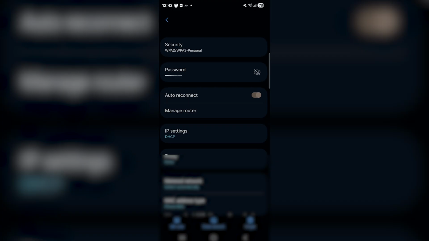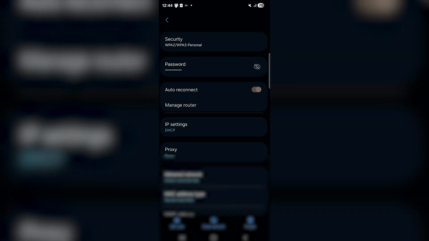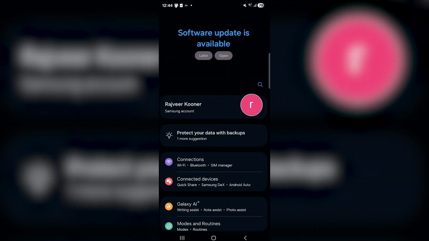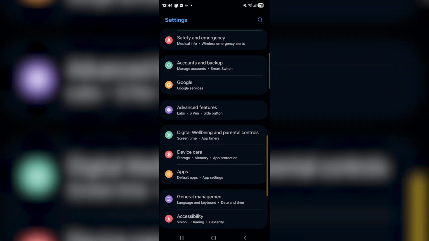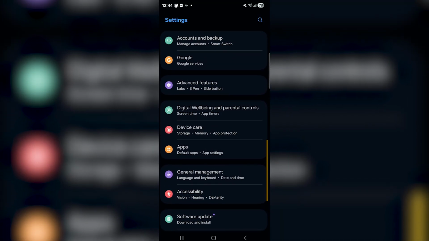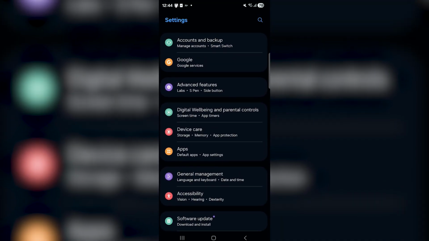Now, what you could also do is just reset your Wi-Fi settings. So I'm going to go back to randomize for now, then go back, and then go over to system once you're in your settings. So go ahead and find system, but it might be towards the bottom. And then all you want to do is just reset your mobile settings.